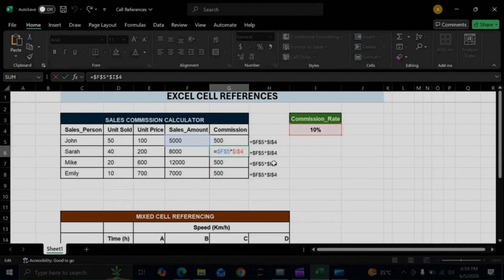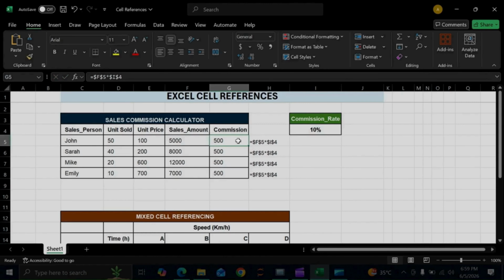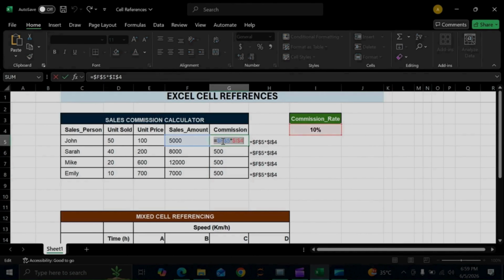Here also the formula is same. So we do not want to fix the whole formula. Pressing once fixes the whole formula. Pressing twice fixes the row number, and pressing third time would fix the column letter. Whatever we wish to fix, either the row or the column, we have to put the dollar sign before that specific row number or column letter.